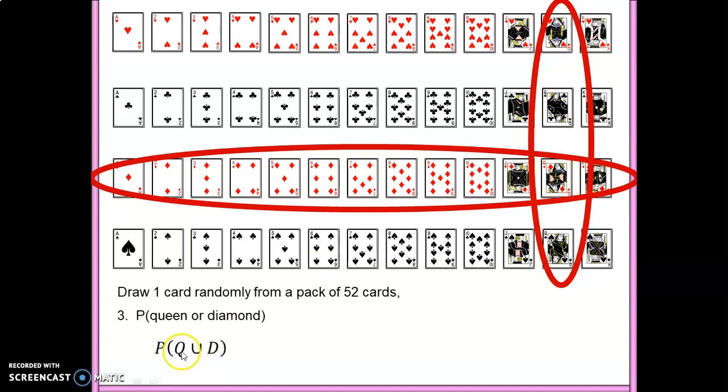So to find the probability of queen or diamond, queen union diamond, we have 4 queens out of 52 cards plus 13 diamonds out of 52 cards. But again, that would not be the right answer, because by doing that we have counted this queen twice. So we're subtracting it once, 1 out of 52, and now that gives us 16 out of 52 cards instead of 17. So that intersection, we've talked about that a lot when we did sets before, but it's important to know that that intersection we have to subtract away. That reduces to 4 out of 13.